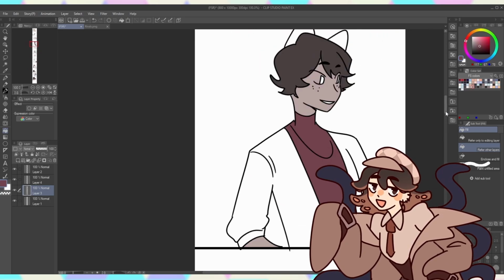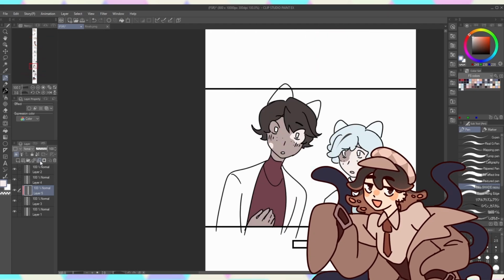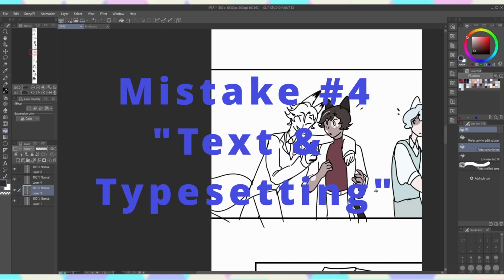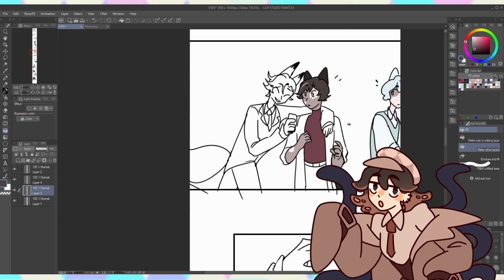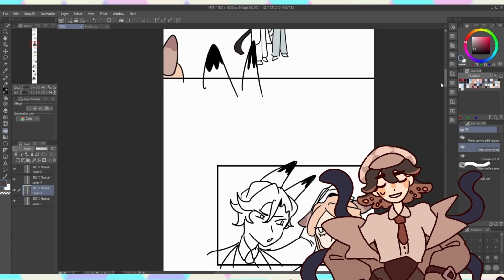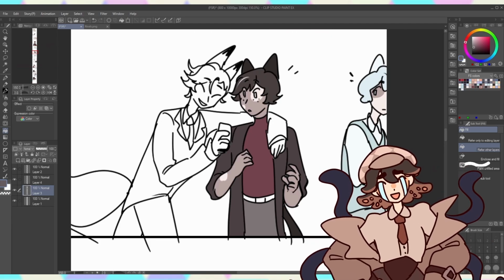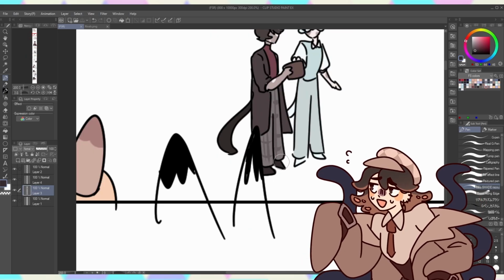My next point isn't as serious as the last 3, but another mistake I see a tiny bit too often is text and typesetting. I could talk about show don't tell here, but it's actually just about not info dumping, please. I hate reading 2 paragraphs worth of text in one single speech bubble. Spare my eyes and your hands.